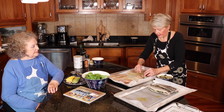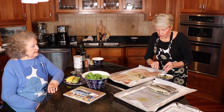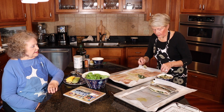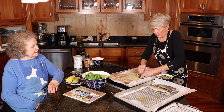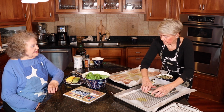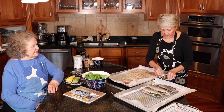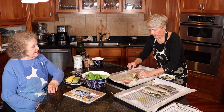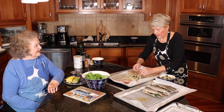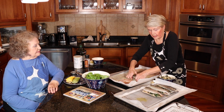I want to make sure that I have a little smoke cooking this. I have hickory chips that I soak, and I'm going to show you how I do that. And it's kind of nice. Do you ever cook with hickory chips? Yes, yes. Okay, I put a little oil also on the pan, so the skin is oily. So when they're cooking, they'll have a nice crispy skin and they don't stick. It's terrible sometimes when you get everything stuck on your grill.